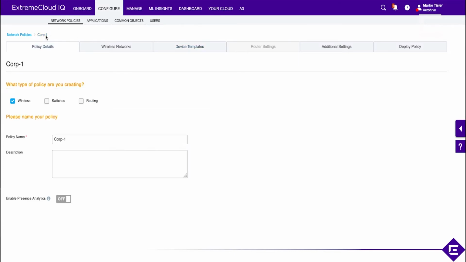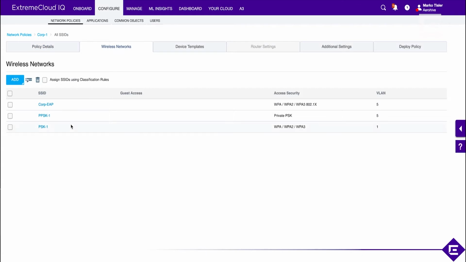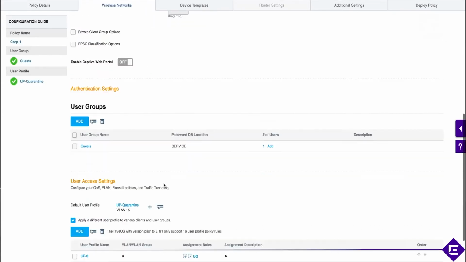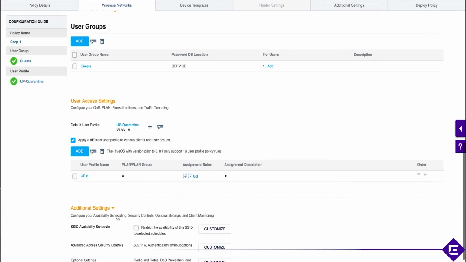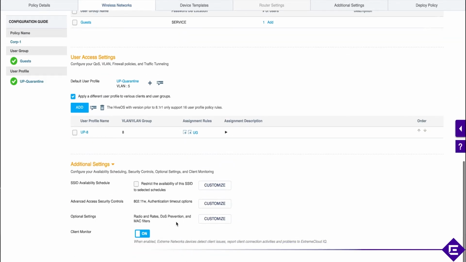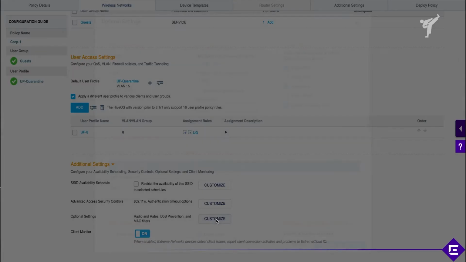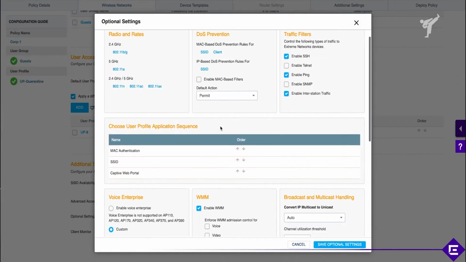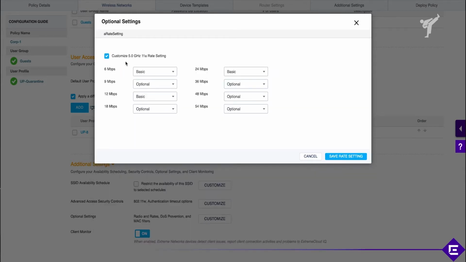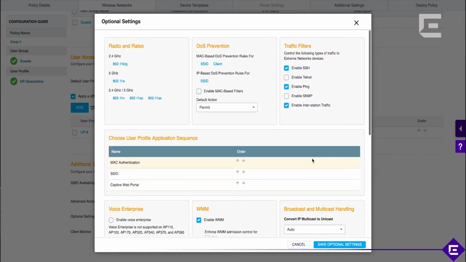But before we do that, there's some settings that have to do with Wi-Fi that are actually available on the SSIDs themselves. So if you open up, for example, the PPSK1 SSID and expand the additional settings down here, you'll see that some radio settings, like which data rates are supported on this SSID, are available in here. Okay. And if we open up the 5 GHz, for example, you'll see that by default we have 6 megabits per second as a basic data rate, and all the other ones are available as well.